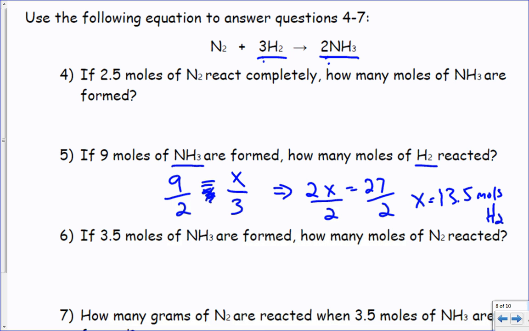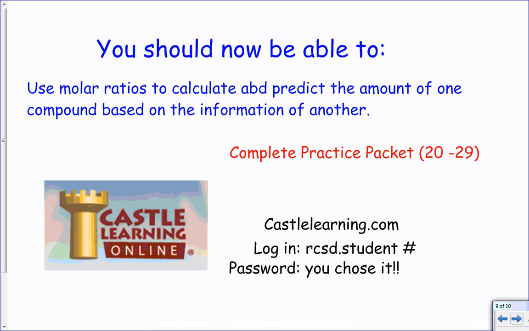So you need to finish your practice problems doing the same model I did. There is lots of practice in the practice packet, 20 through 29. The good news is I took out a bunch of those pages, so it's something like 20 through 22, and then 27 through 29. It's not nearly 9 pages, so don't freak out about that. Plus, there's also no CASA learning.